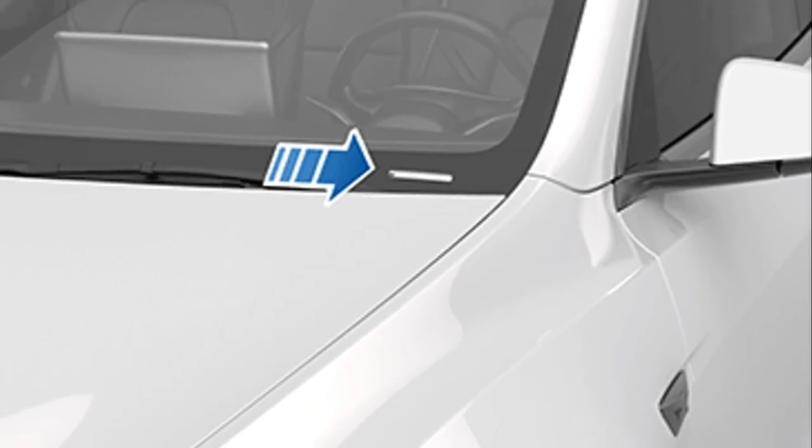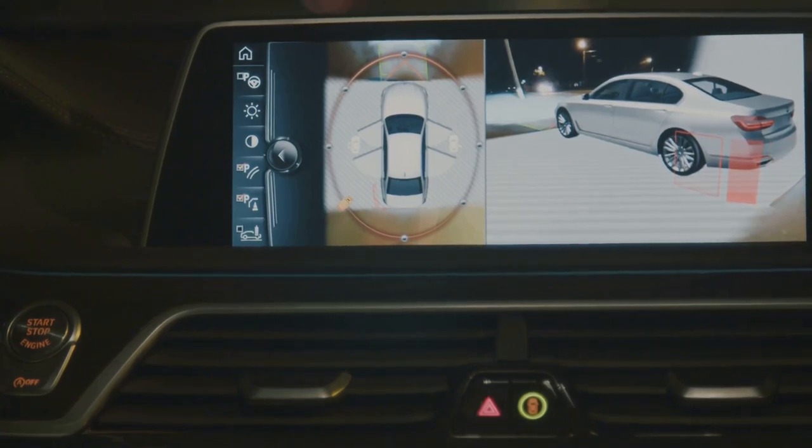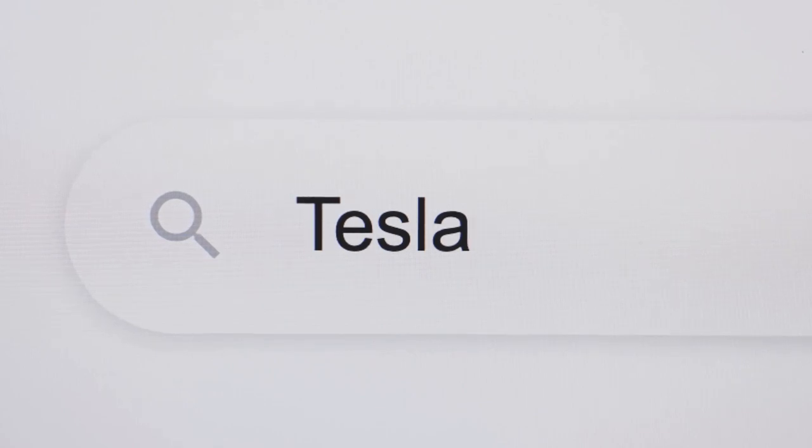Every Tesla model has a visible VIN number that can be seen through the bottom corner of the windscreen. This is a quick and easy way to locate your VIN without even having to open your car door. If you prefer a tech-savvy approach, you can also access your VIN number through Tesla's onboard computer. Just navigate to controls, then software, and there you'll find your VIN number.